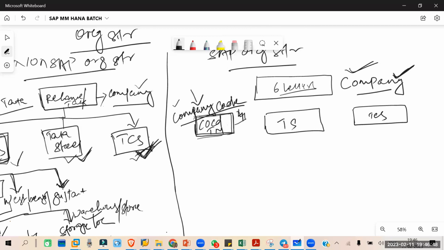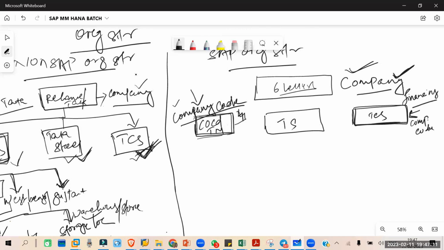This company code will have all the accounting entries, whatever is relevant to your financing side; everything will be maintained inside this company code. All the financing entries.